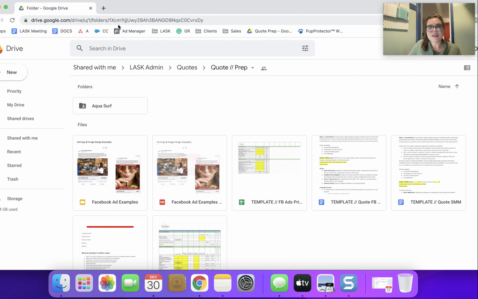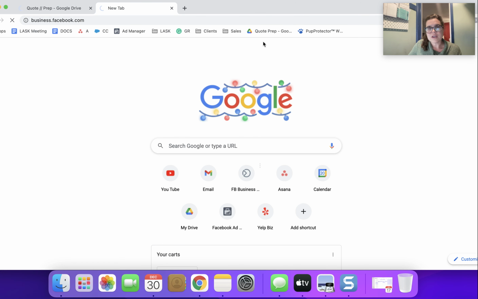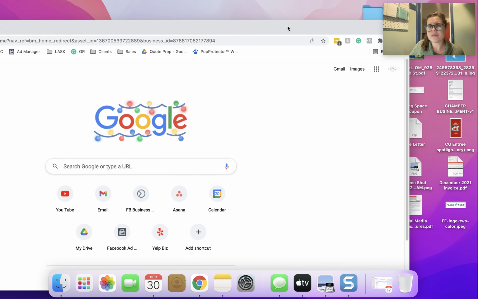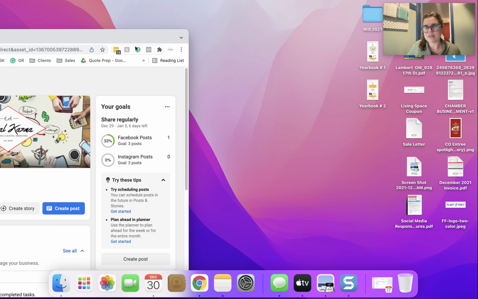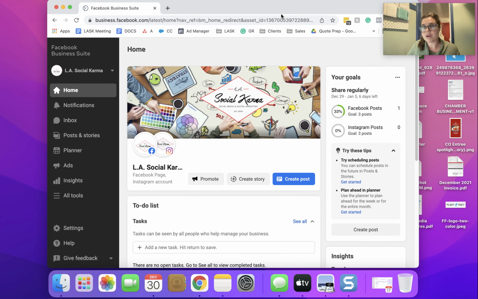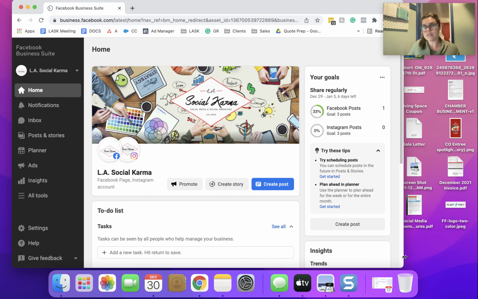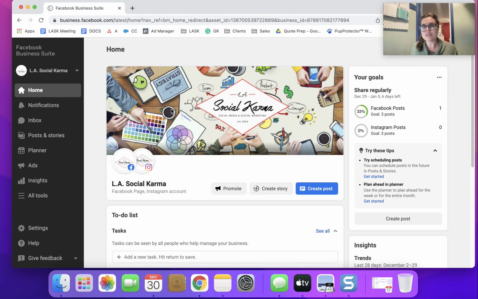So I really think that the planner is such a great tool and can help you just stay on top of your social media. A lot of times what happens is your business happens and then you don't have time to deal with the marketing of it. And the marketing is just as important as all the other things that we need to do, because we need to stay top of mind so people remember we're here and remember to buy from us and remember to support us. And if we never communicate, it doesn't help.